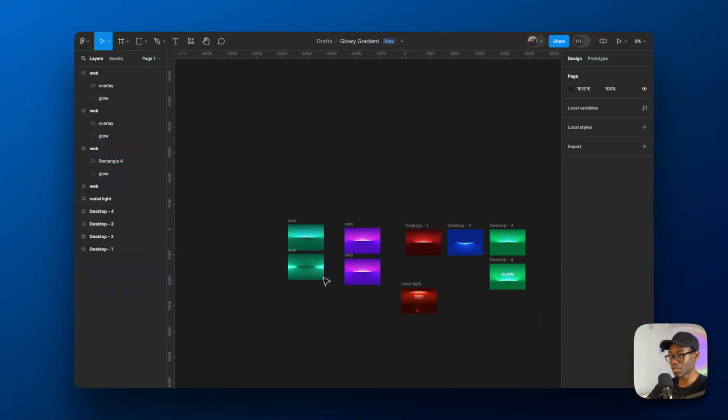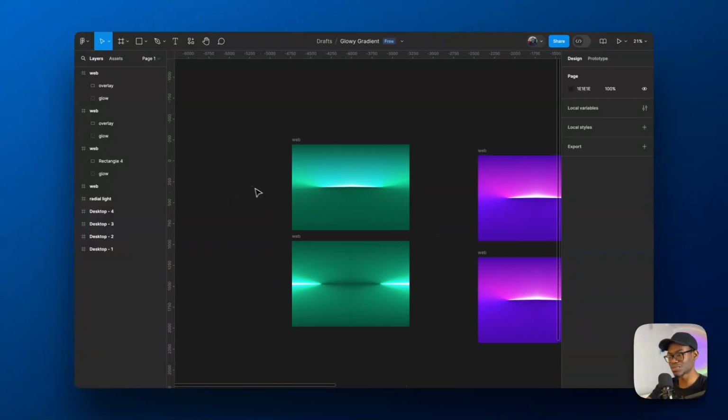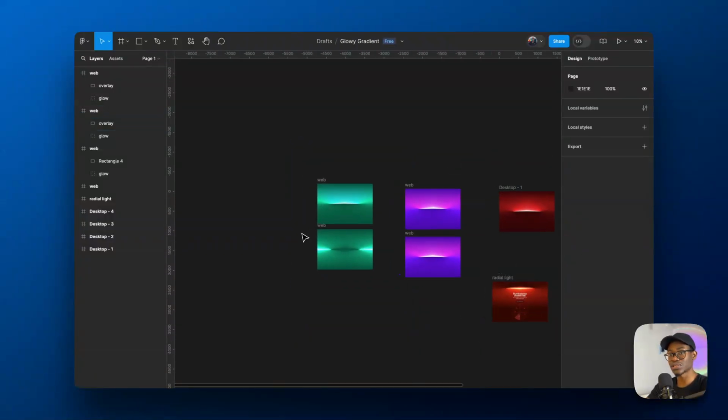The other ways you can animate it are in Rive, or in Figma using prototype mode and smart animate. If you want that, let me know. But for now, this is just a simple tutorial on how to make this gradient glow in Figma any color you want. That's the reason why it's white and black. Any color, just color dodge, overlay.